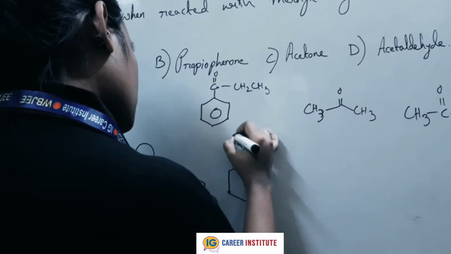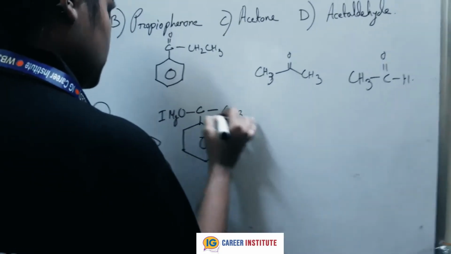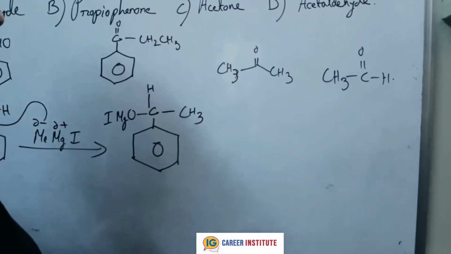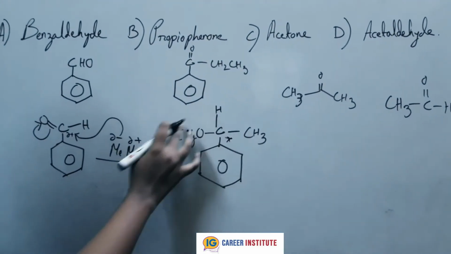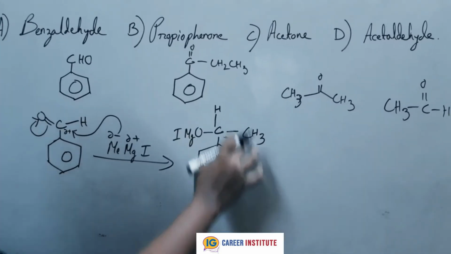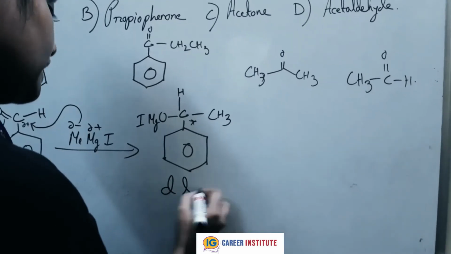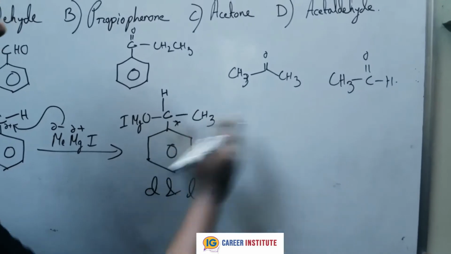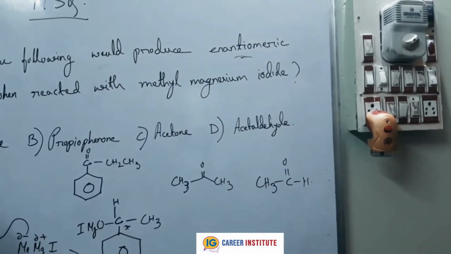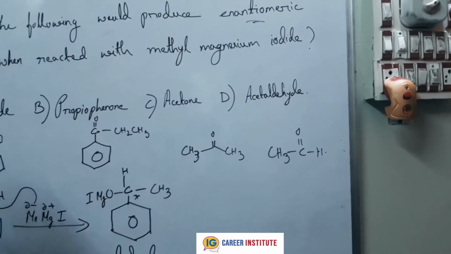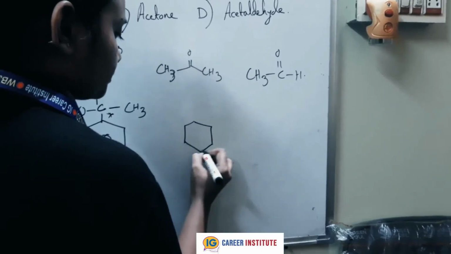Basically here this is O MgI. And here CH3 has attacked, that is methyl group has attacked, and the hydrogen will remain as it is. So see, on attacking this methyl group in this carbon center, this carbon has become chiral, because the carbon has 4 different groups in 4 of its hands, right? So this is a chiral compound. Whenever a chiral compound is produced, it has a probability that both D and L isomers will be produced. Now these D and L isomers are mirror images to each other, and the compounds which are mirror images to each other are called the enantiomers. So that's what we have to find out, which of these compounds will produce enantiomeric products. So see, benzaldehyde is actually producing enantiomeric product. So by following similar mode of mechanism, what will be the product here? In case of propiophenone, this is our propiophenone.